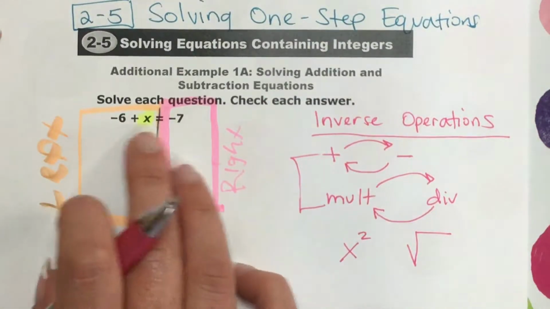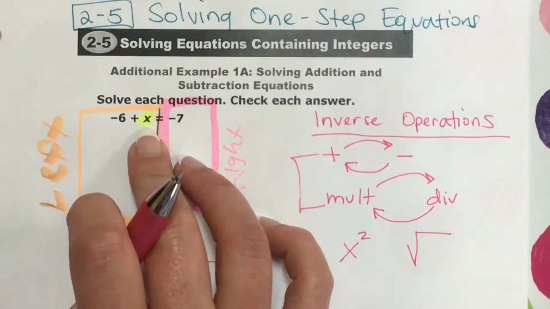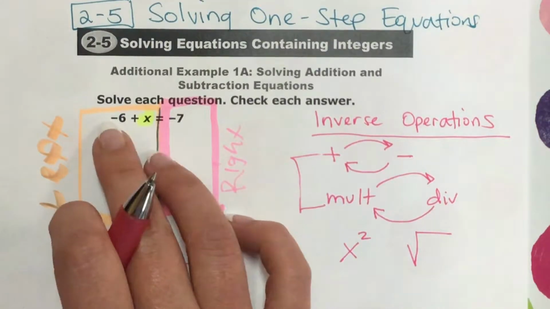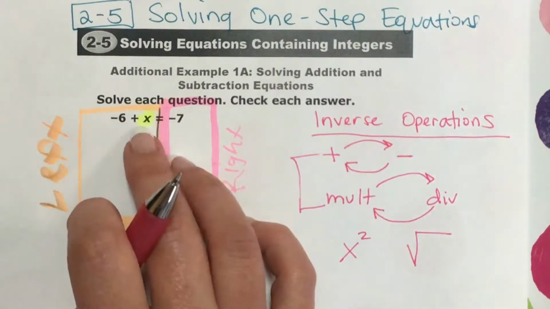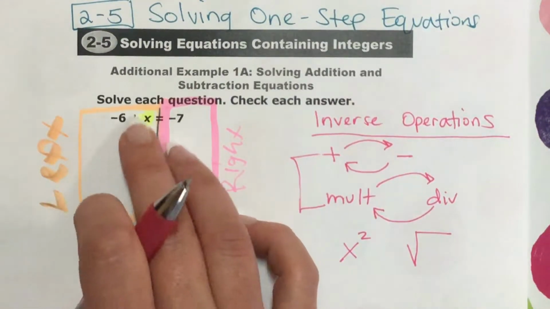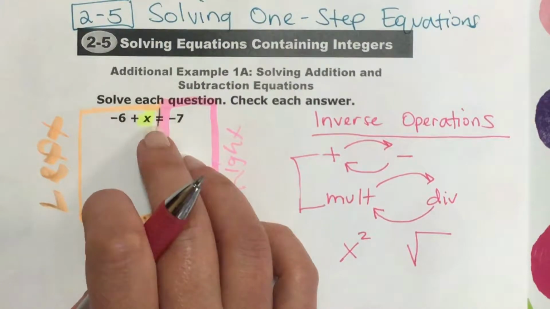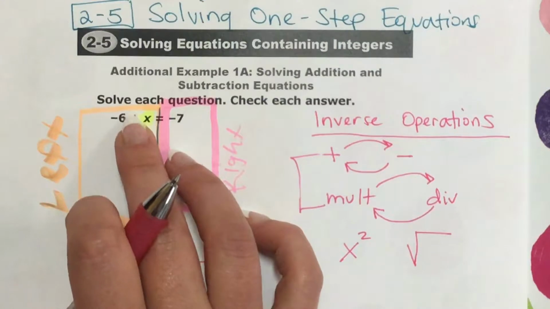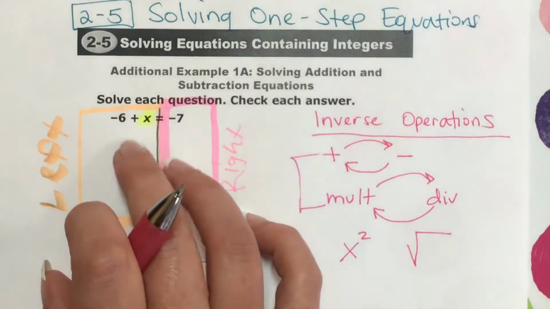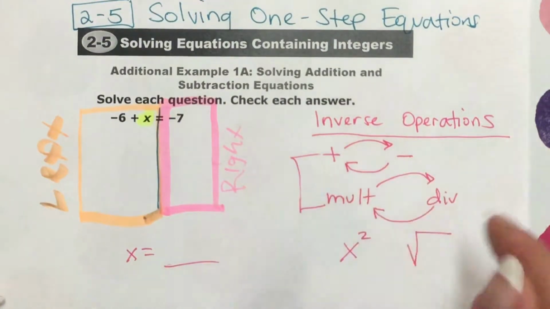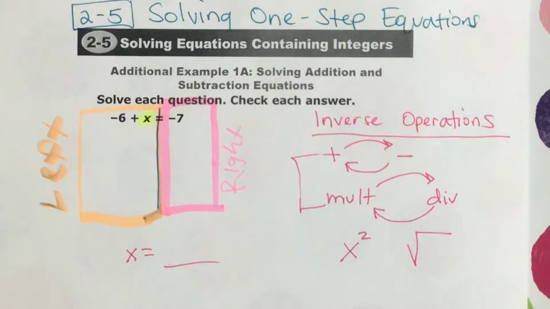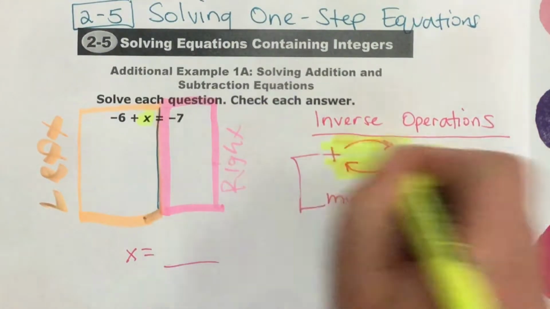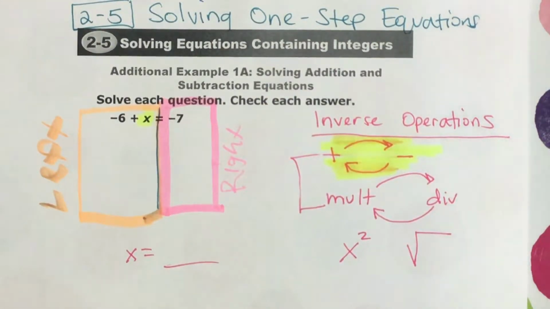Okay, so here, we want to get x by itself. So we look at it and we say, hey, what's around x? Well, obviously, there is this -6 plus. So we want to say, hey, how is all of this related to x? And if you see, it's related to x through the operation of addition. Now, when it is addition, you have basically two options. You are in this category right here. This is the category you're dealing with. So it's one of those two options.